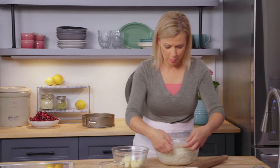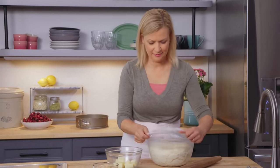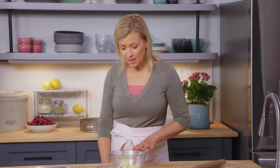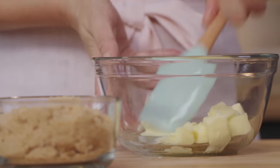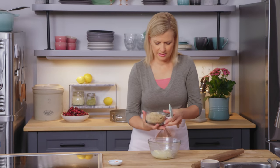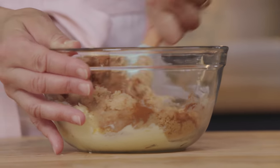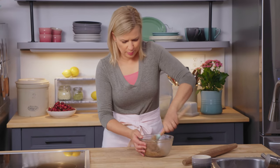Here's the dough after rising overnight. It really does firm up nicely, even though you can see how it's lifted. I'll set this aside because I have to get my cinnamon filling ready — a simple combination: half a cup of butter, a full cup of light brown sugar, and a tablespoon of cinnamon. Soften up the butter, add the sugar and cinnamon, and blend together. Now that this is blended, it's time to roll out the dough.